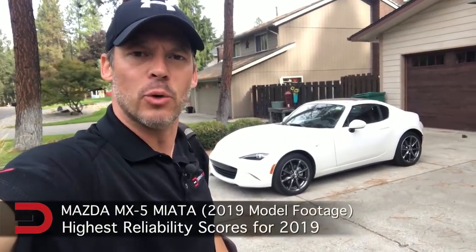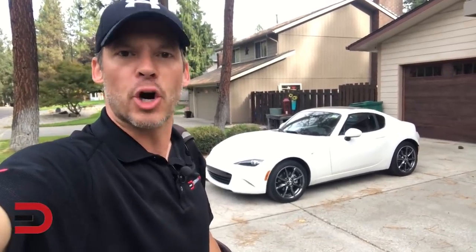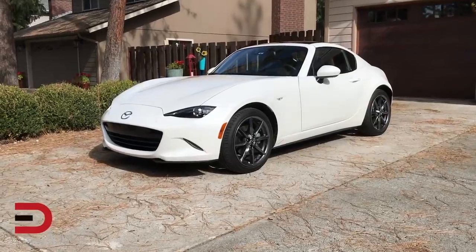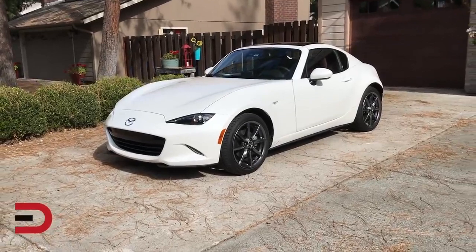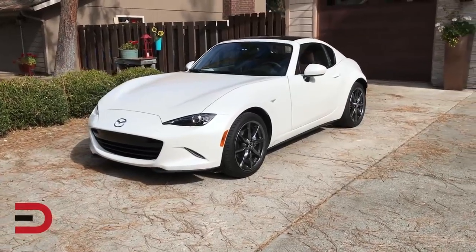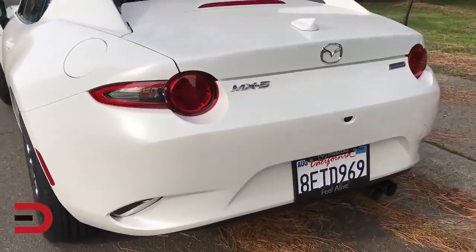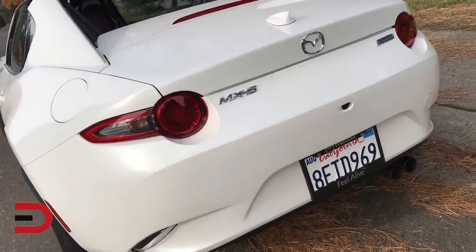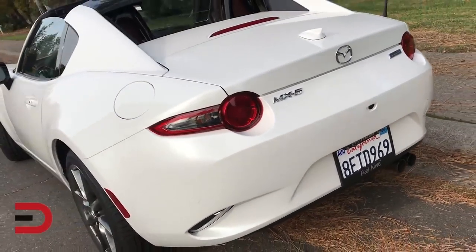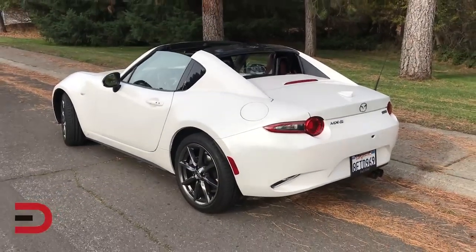At number 4, Zoom Zoom with the Mazda Miata. For 2019, the Mazda MX-5 Miata got a significant power boost, which should make the popular roadster even more fun to drive. Meanwhile, it logged one of its best reliability ratings ever at 91% in Consumer Reports rankings. Over the past five years, Miata owners haven't reported a single mechanical flaw in their cars — a common thread in this model's history since the late 1980s.